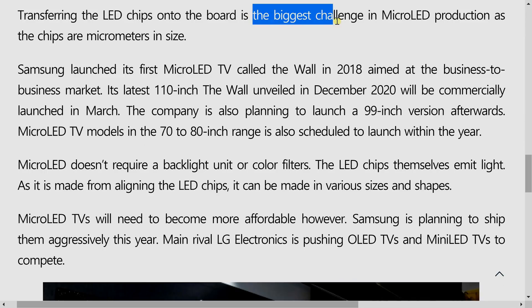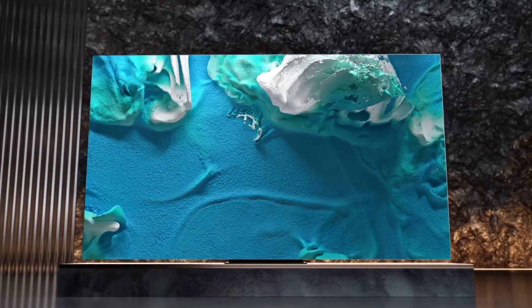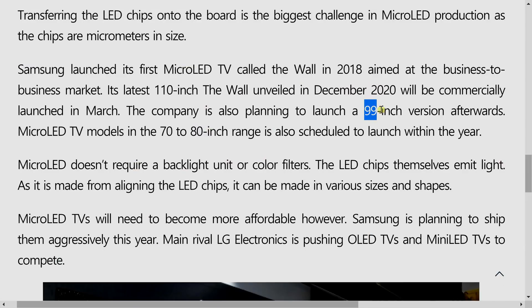There is also the question of size — my favourite subject. At the time this video was filmed in February 2021, it is almost impossible to pack the microLEDs accurately enough to achieve high resolution at consumer-friendly screen sizes of 55 or 65 inches. That's the reason why Samsung's microLED TV starts at 110 inches with only 4K resolution, although the company plans to release smaller sizes later this year, and those are still going to be 88 and 99 inches.